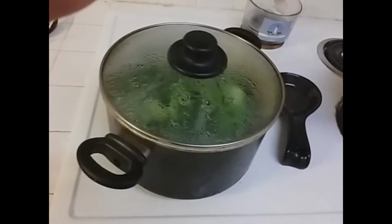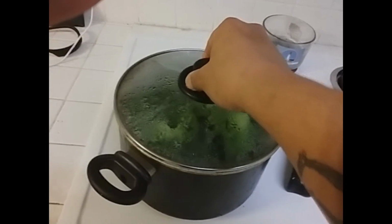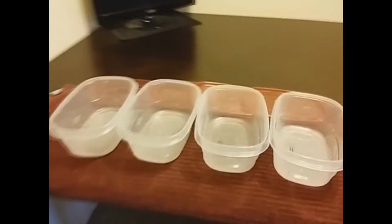My broccoli is probably almost done. Just make sure when you open this lid, common sense, open it away from you so you don't get a face full of steam. Start staging my Tupperware ready to fill up. So I like to roll out the red carpet for my food. Just kidding, I just don't want to mess up the table. So I got my Tupperwares ready to go.